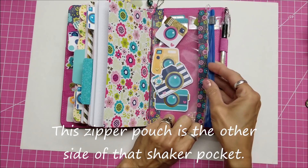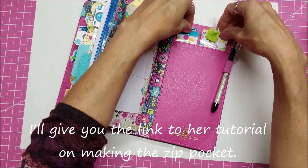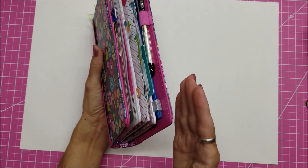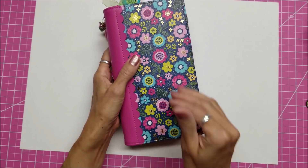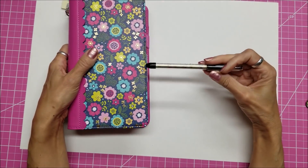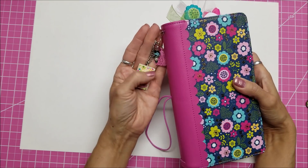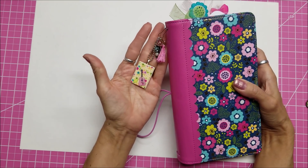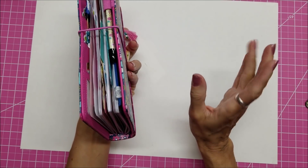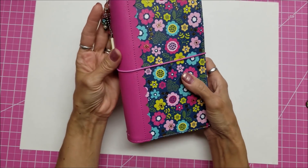There is also a zip pocket right here, and I have some extra die cuts in there and bookmarks. So what I'm contemplating is making this more than just my gratitude journal and making it the one that I actually put my calendar in instead of this one here. So once January comes, I may do the switch. I also did my own pen using papers from the collection, and I made the charm too using paper from the collection and their enamel sprinkles. Okay, so that's this one — and obviously it's just so bright and perky, it just cheers me up. What better look to have for a gratitude journal than something that perky.